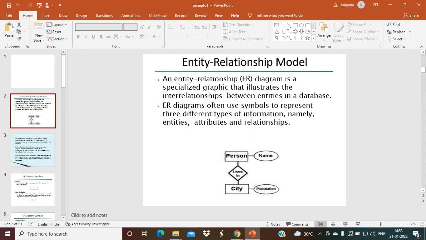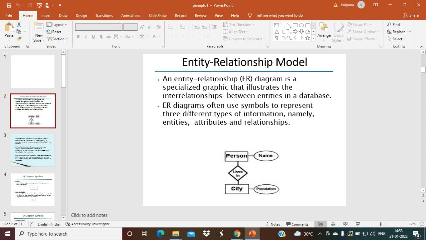If I want to combine two or more tables, how the result is going to be projected and how the data is represented by combining the two tables, that relationship will be depicted by using the ER model.